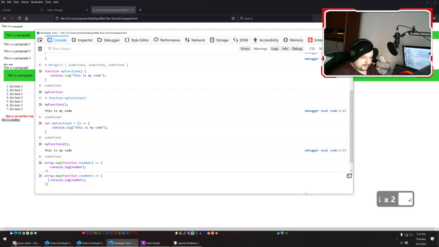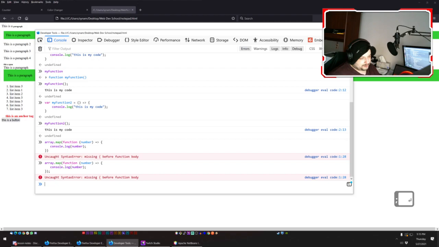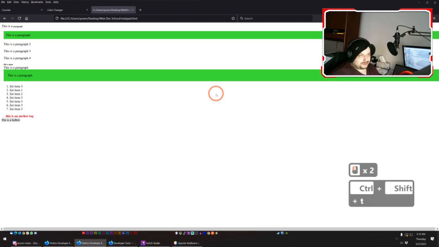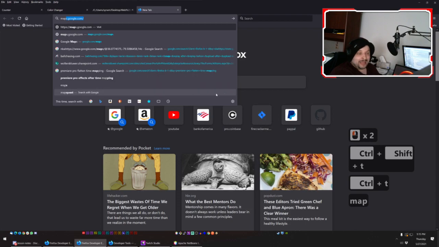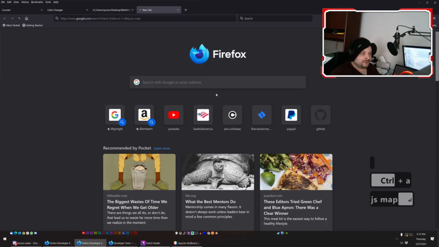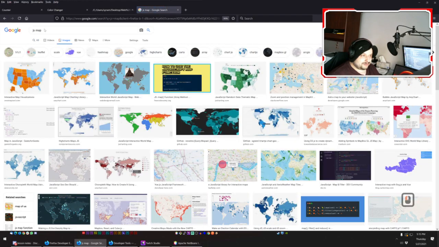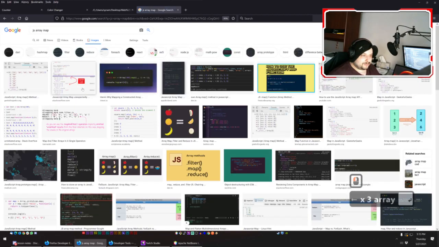What did I miss? Arrow function open. Let's figure out what we missed here. Squiggly bracket, that's the end of the map. Missing something before function body. Okay, I'm writing something wrong here. Let's look. I actually always use the arrow function syntax when I write a map, so let me see if I can find a quick sample of it using the standard function, because it's been a while. I'm not sure what it is that I'm doing wrong. Well, that's JavaScript array map. Let's see if we've got a quick sample of it somewhere here.